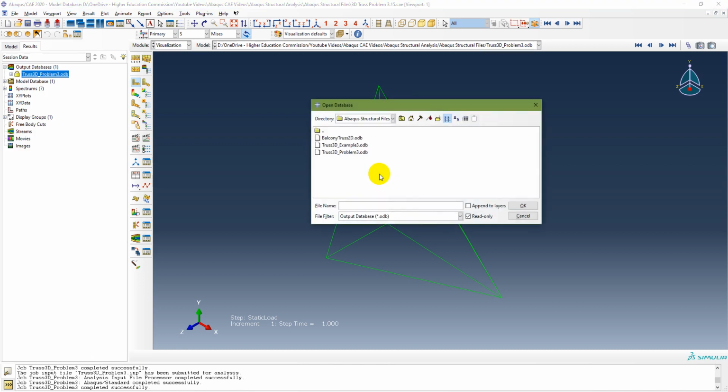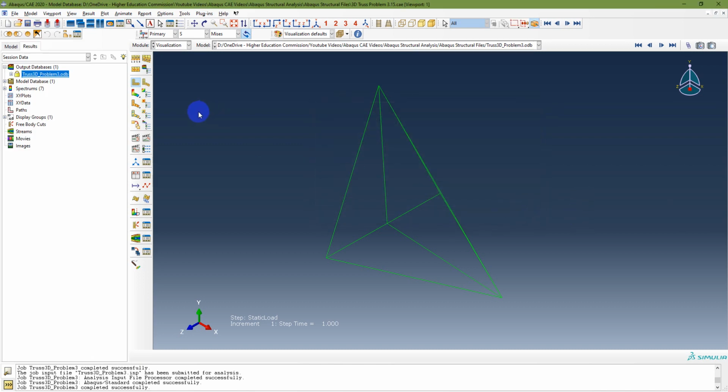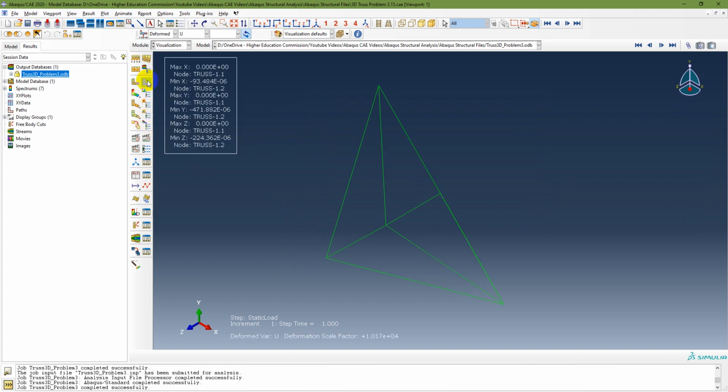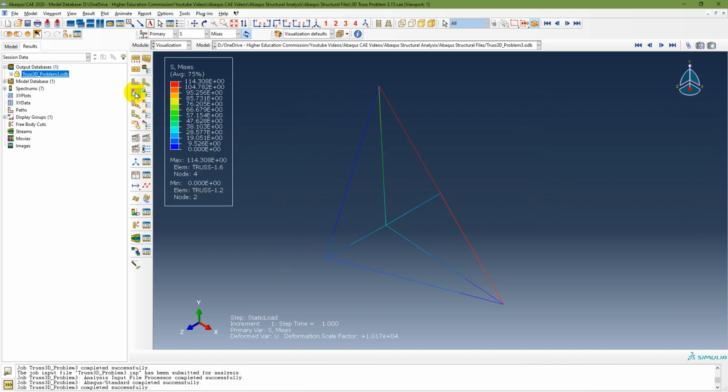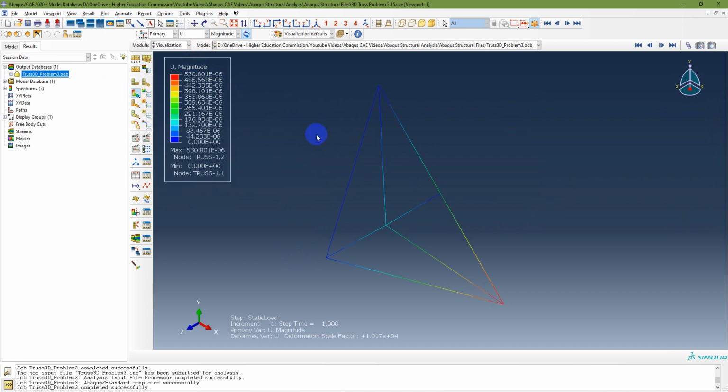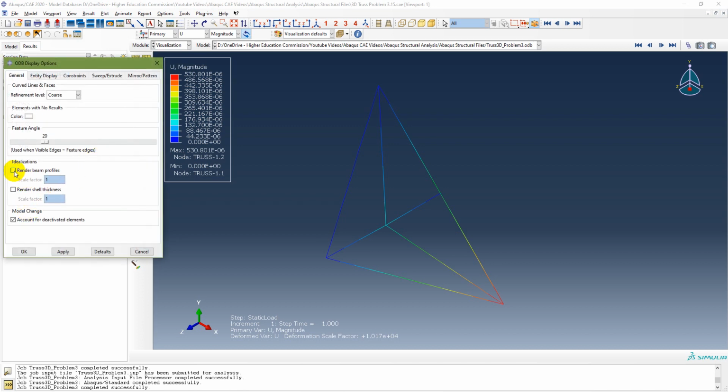Or otherwise you can go to File, Open, and here is that ODB. In the results, you can see the deformed shape. Okay, so first is displacements, and for better visualization you can go to View, then ODB Display Options, Render Beam Profile, Apply.